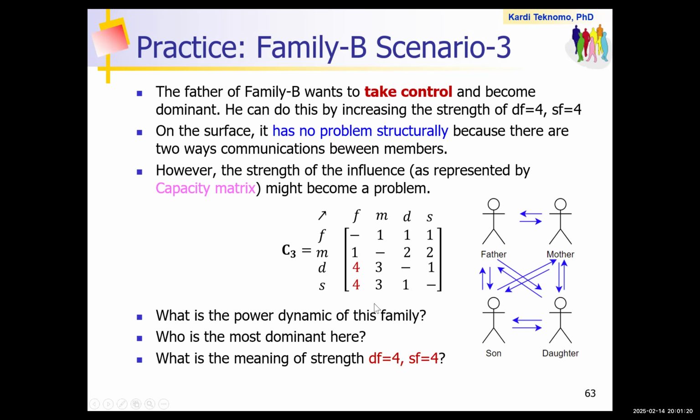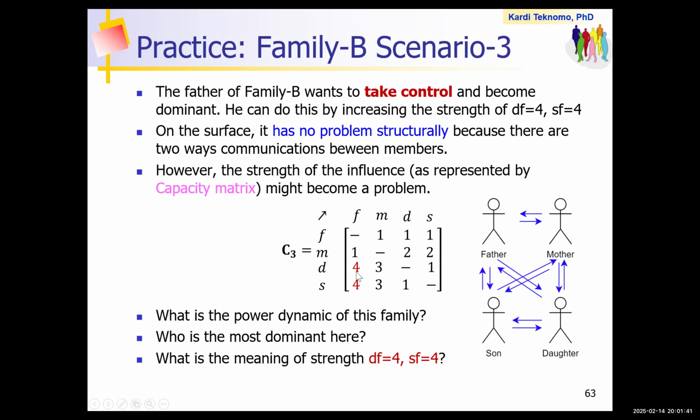But look at the meaning, rather than just taking control. On the surface, it has no problem structurally, right? It has two-way communication, as you remember. But the strength of influence, the capacity matrix, is actually the problem. What will happen if he uses this 4?